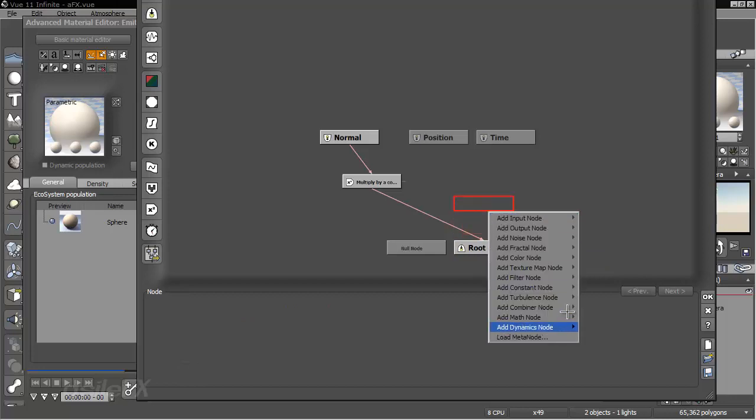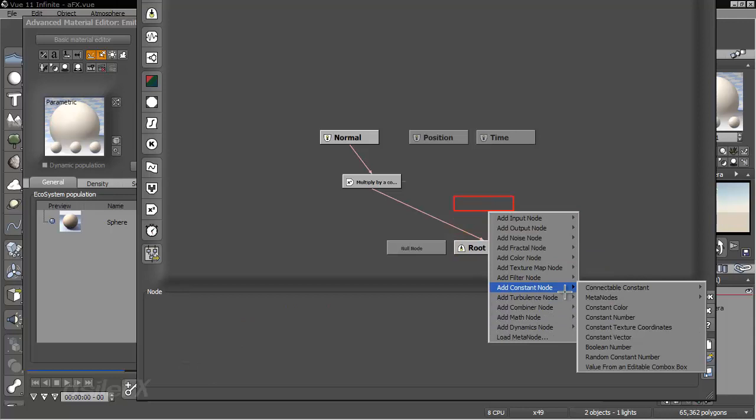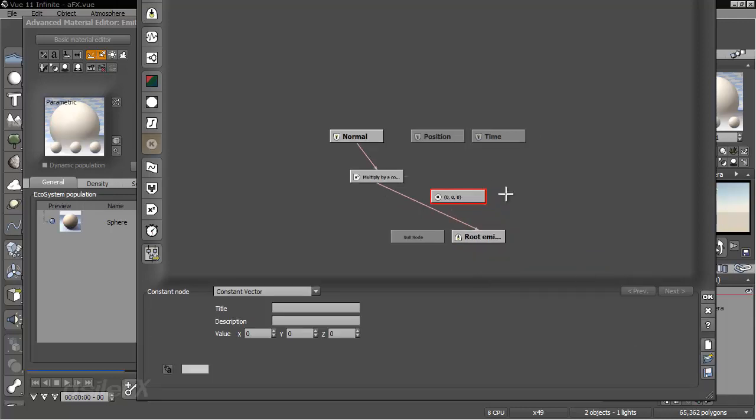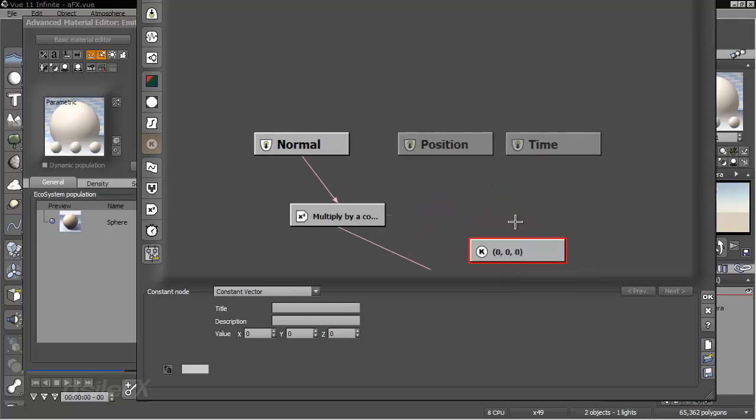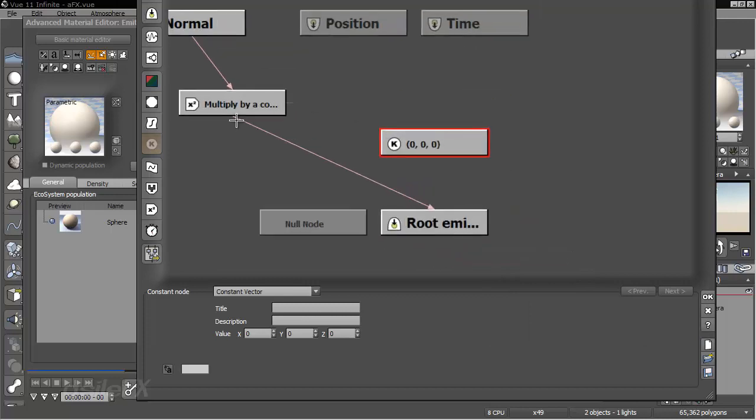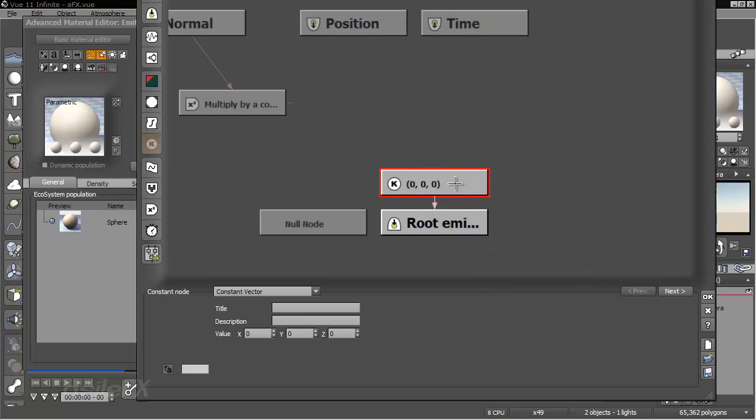I'm going to add a constant node, so just right click, add a constant, and I'm going to add a constant vector. And what we can do with this is define the XYZ direction and the intensity of the velocity on that axis.